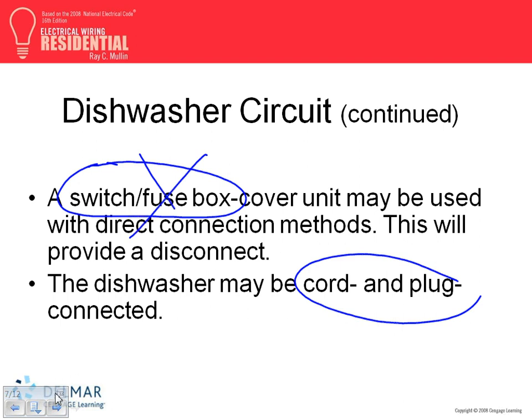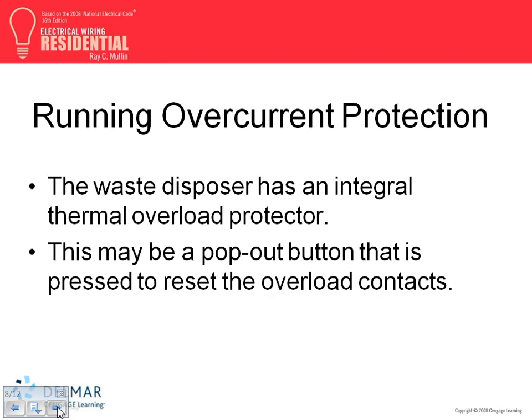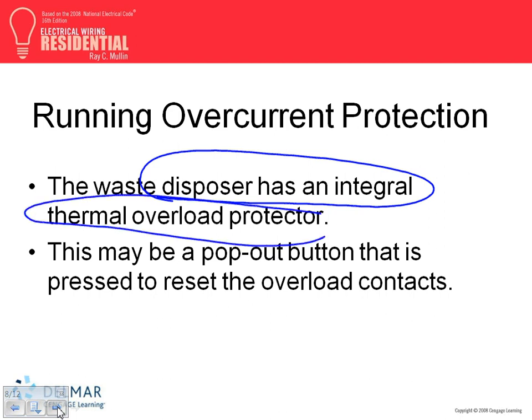Okay, plug it in. That's the only reason why we have the plug-in. Now, all these have motors, guys. Garbage disposal, I made money out of this little thing. Integral thermal overload protection. How many of you guys are electricians? People will call you and say, my garbage disposal is not working. You go charge them $96 and you push that red button in because it's overloaded.